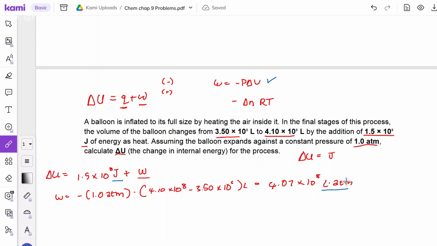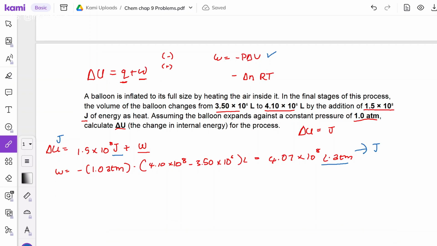So what you have to do is convert. Since the final answer has to be in joules anyway, you don't have to convert the energy. You have to convert this work done from this unit to joules. And luckily for you, you don't have to memorize the conversion. In every exam you take in this class, and included in the syllabus or something like that, there's a unit conversion where it gives you how to convert liters times atm to joules.